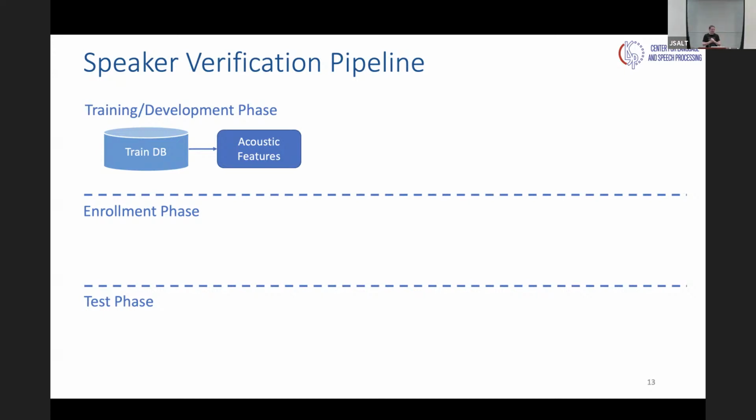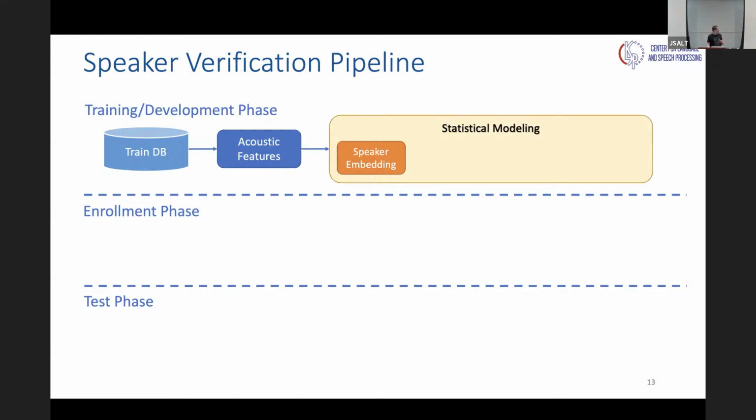The more variability, the better, so your model can learn to find which attributes discriminate between speakers and remove all the attributes that don't help you discriminate between speakers.